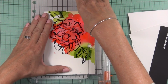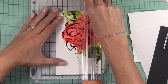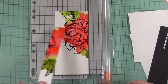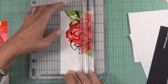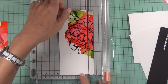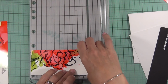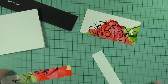Alright, so I want my sentiment panel to be recessed behind sort of the lower portion of this. Now you'll see what I mean in a minute. So I want to cut away a piece of this floral panel design so that my sentiment can sit behind it. So what I do is I've actually worked out roughly where I want that beneath my image, and then I can just use my trimmer to cut that piece, and then I can just throw this piece away. I don't need it anymore because I don't want my image to look skew. So if you're looking at the image, it's still going to be like it would have normally been, like it's a missing piece. It doesn't look offset. I don't know, that doesn't probably make any sense.